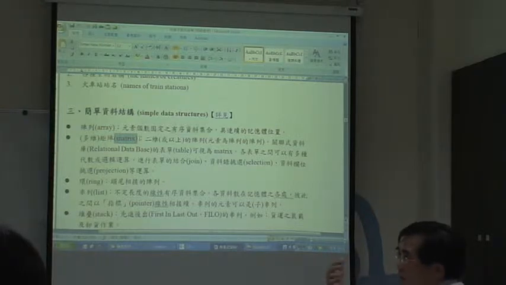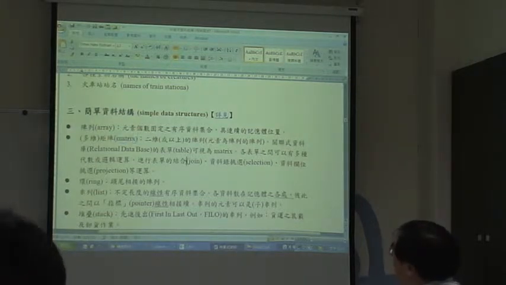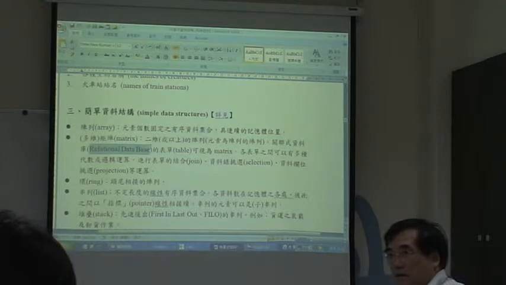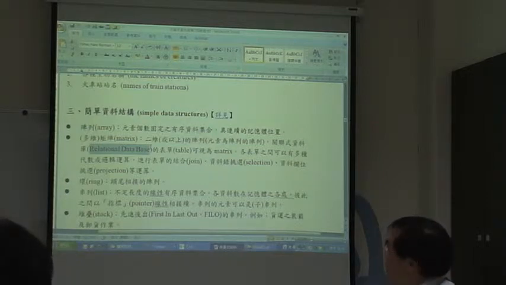So you may have a two-dimensional matrix, three-dimensional matrix, or multiple dimensional matrix. So probably next time or this time we will talk about a relational database, or the table in Excel or in Access is a two-dimensional matrix.